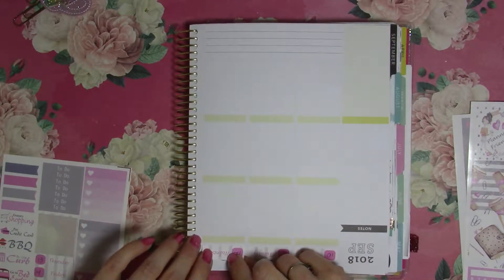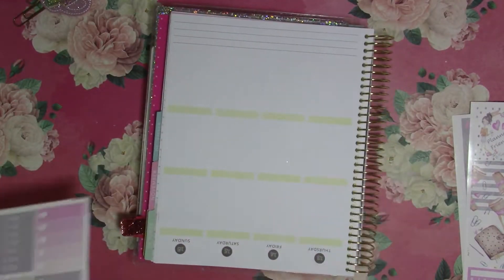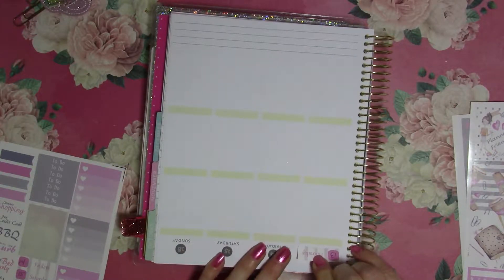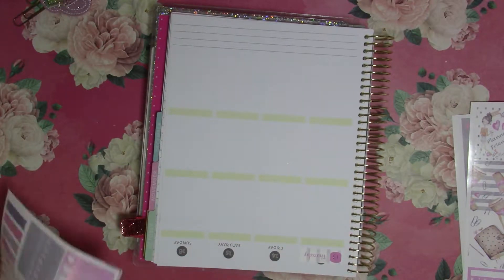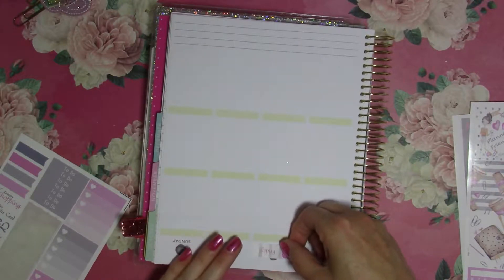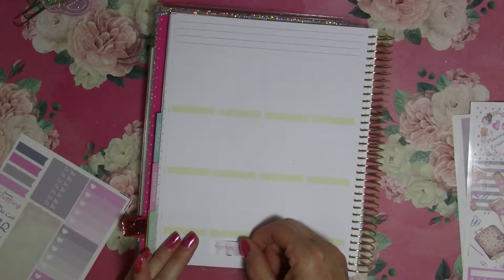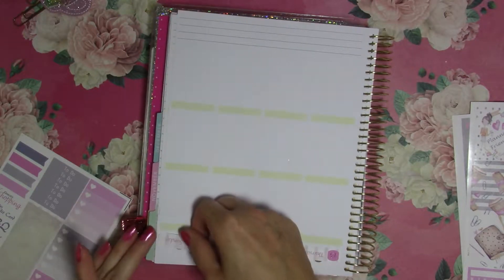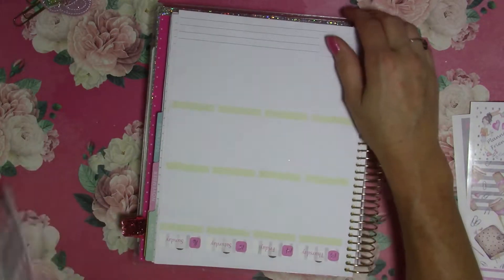There's no right or wrong — it's just a personal preference thing. With matte, I don't have to worry about whether my pens are going to write on them, because inevitably I would mess up and use the wrong pen and it would smear. That's why I made sure I put all my other pens away.